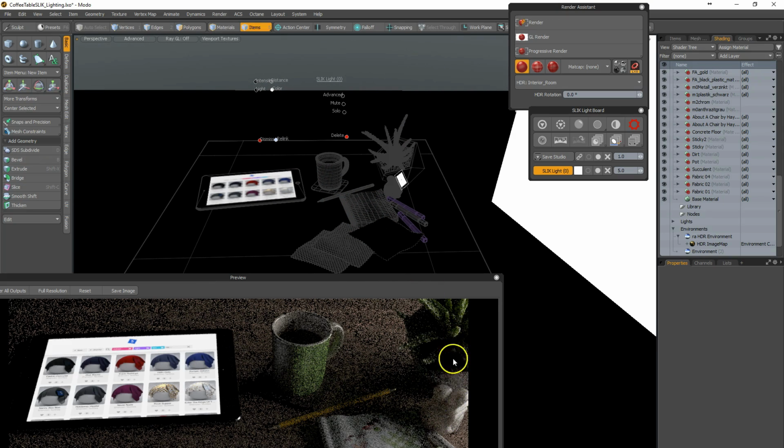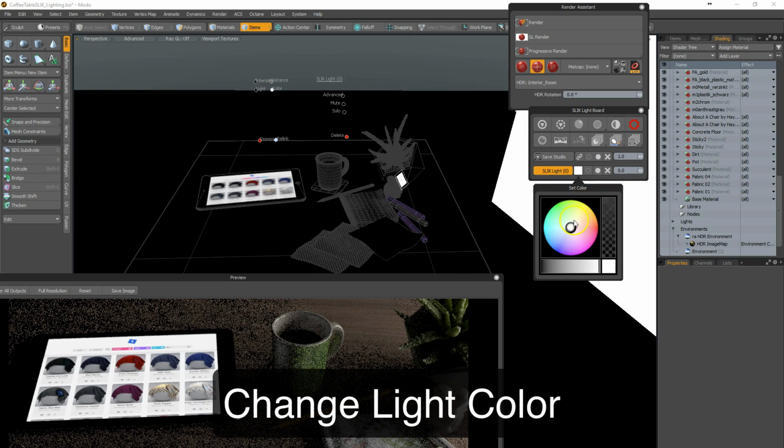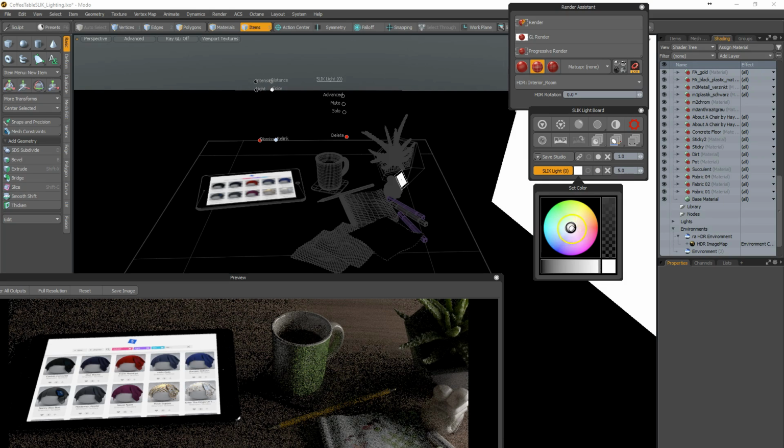So now that I have the first light, I'm going to consider this kind of my rim light on the right. I'm going to concentrate on getting something coming in from the back side over here. And one of the first things I do to lights after adding them is I'm going to change the color. Light is never 100% white. It's either a shade of some orange or blue if it's a natural lighting scheme, so either coming in from the sky or coming in from an actual light source. So I will dial this a little bit more yellow.